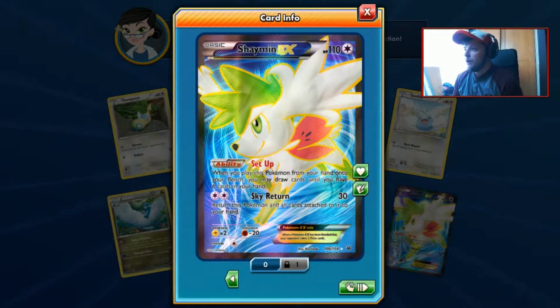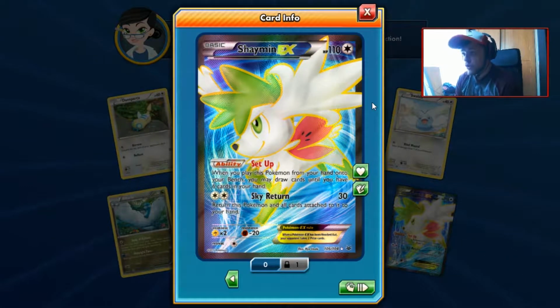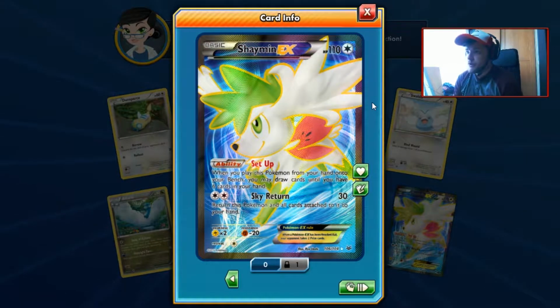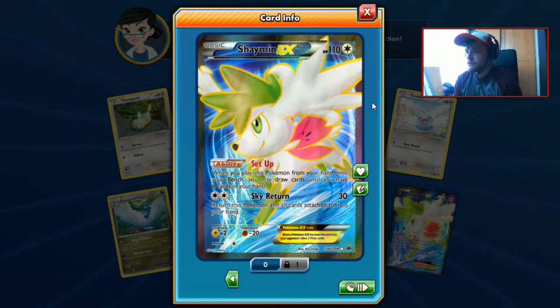God, we're getting power. Okay, let's read this ability. Set Up. When you play this Pokemon from your hand onto your bench, you may draw cards until you have 6 in your hand. Sky Return, 30. Return this Pokemon and all cards attached to it to your hand. So he's like a utility, I guess.